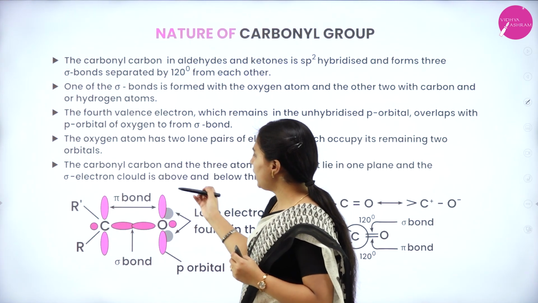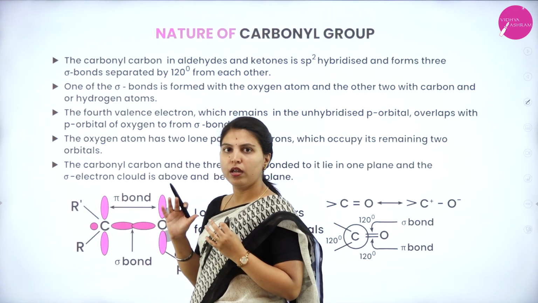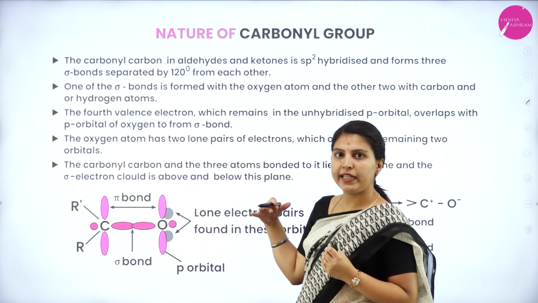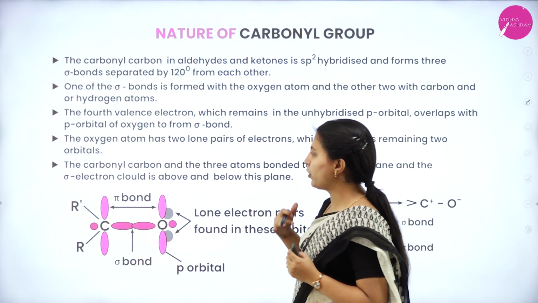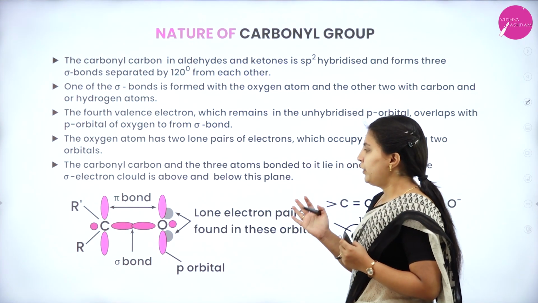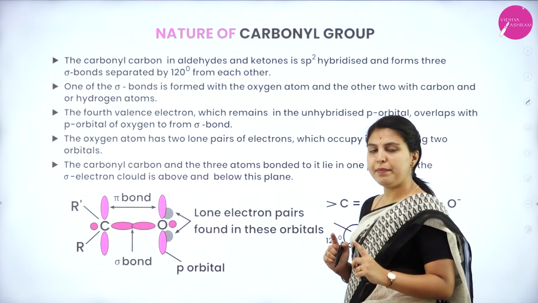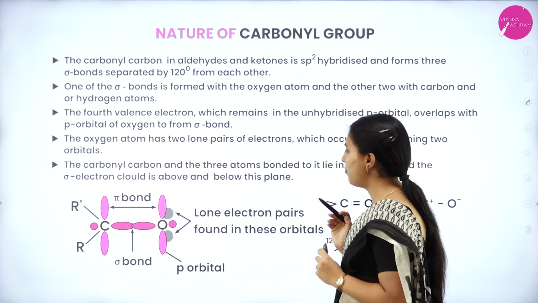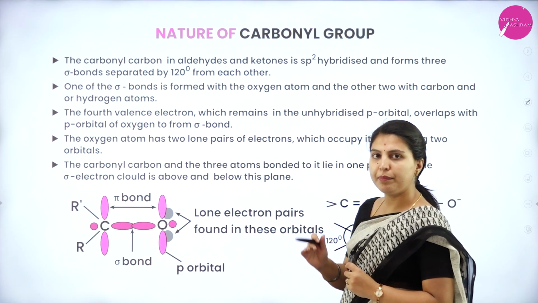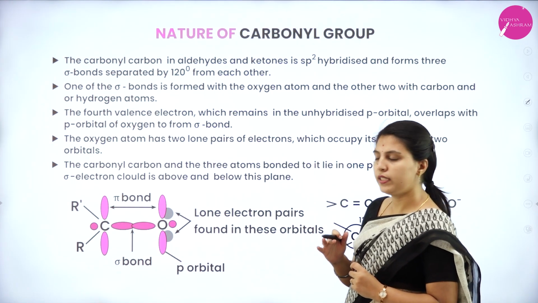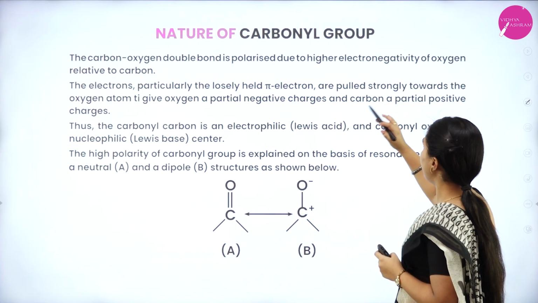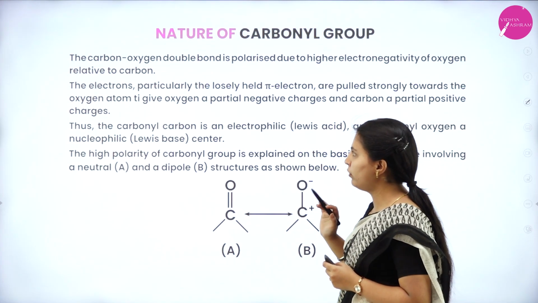Okay, so there is a presence of electron cloud, due to which the overall CO group lies in the same plane. So it will produce an electron cloud there and it will form only 1 pi bond and 3 sigma bonds. These are all p orbitals which have the electron cloud, perpendicular to the plane of the CO group. The carbon oxygen double bond is polarized due to the high electronegativity of oxygen relative to carbon.